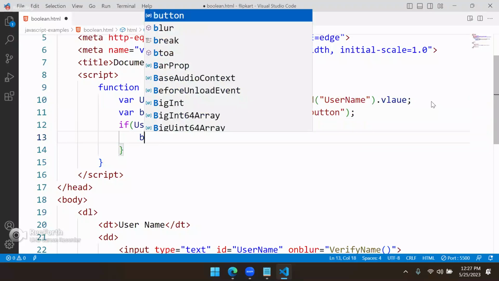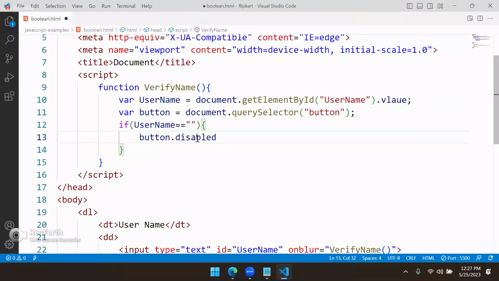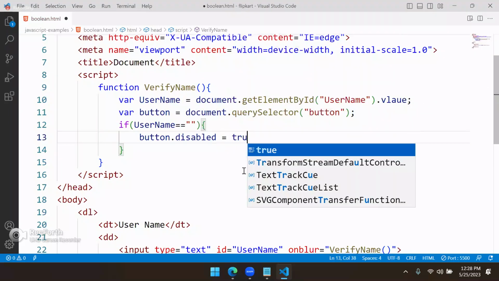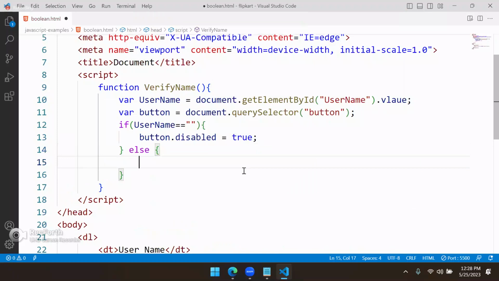If it is empty, then we have to add button dot disabled. Disabled is a Boolean. It is expecting true or false. That means now disabled equal to true. Otherwise, button dot disabled equal to false.